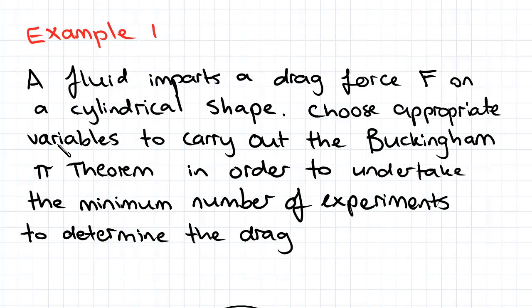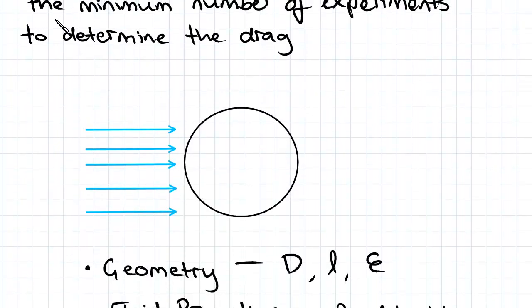So if we consider what the situation is, imagine you've got a cylinder in space and wind, which is of course a fluid, is blowing on the cylinder. It is any fluid because it hasn't been specified but we'll postulate wind for now just so you understand what's going on.